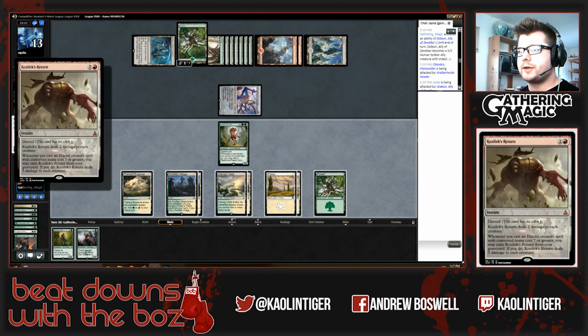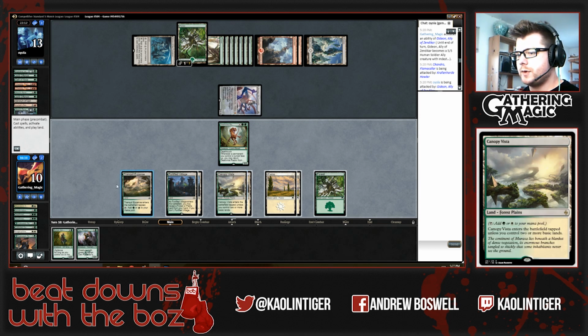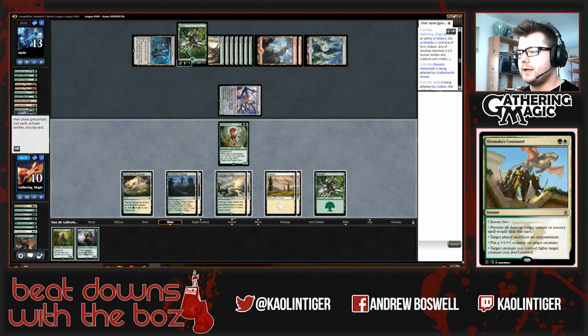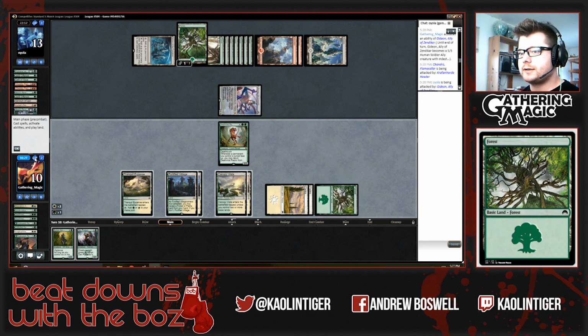So this Kozilek's Return is pretty annoying because it means no matter what I put on the board here is likely to get swept away. Thankfully I can get this Dromoka's Command. So we may not actually be dead yet, except for the fact that we have like no more cards left in our library.